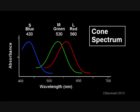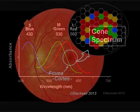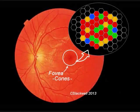In humans, there is considerable variation in the M and L pigments. Because women have 2 X chromosomes, one of which is randomly inactivated, the foveal mosaic may have 4 cone types. However, it remains unclear if there is the neural processing machinery necessary to take advantage of the extra information.